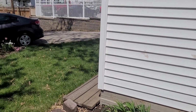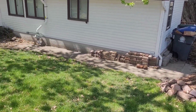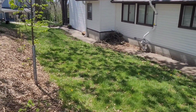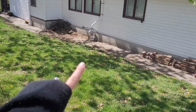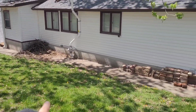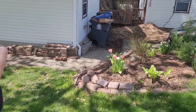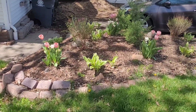But I don't want to put it up until I get my yard cleaned up more because I feel like it's just going to add to the clutter and tackiness, and I don't want my neighbors to be upset. So once I get this wood pile over here I have from last summer when my tree branch fell down, I still have this wood that I need to burn or do something with. And I want to get rid of these stones. I'm going to put that stuff up on FreeCycle or Facebook, whatever.